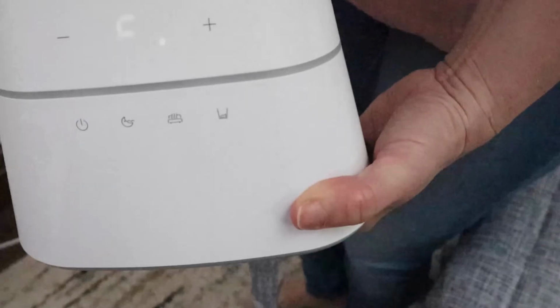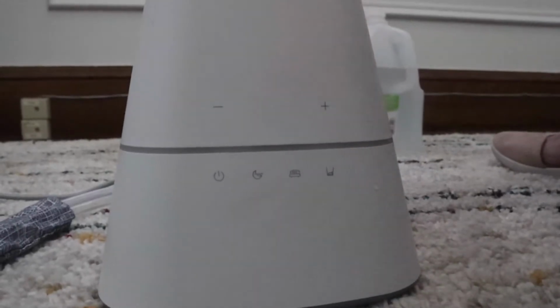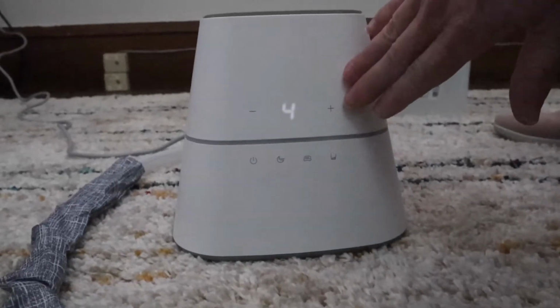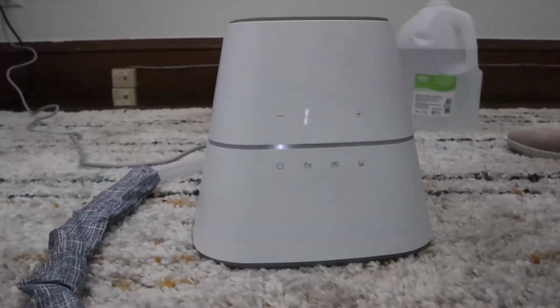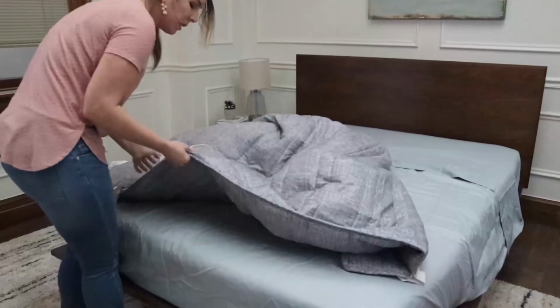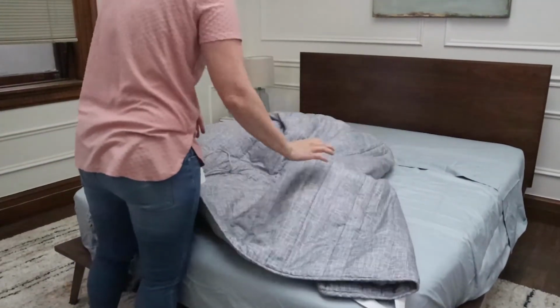Turn on the power. It's 65 degrees. It goes up to 149. This is a nice minimalist design that's not going to keep you awake with a lot of bright lights. This probably took about 20 minutes to get to the max temperature. It feels really warm on the bed. Let's move up here. This is where it connects to the bed. Okay, and then these tubes are inside of this comforter. They're not on the edges, they're in the middle.